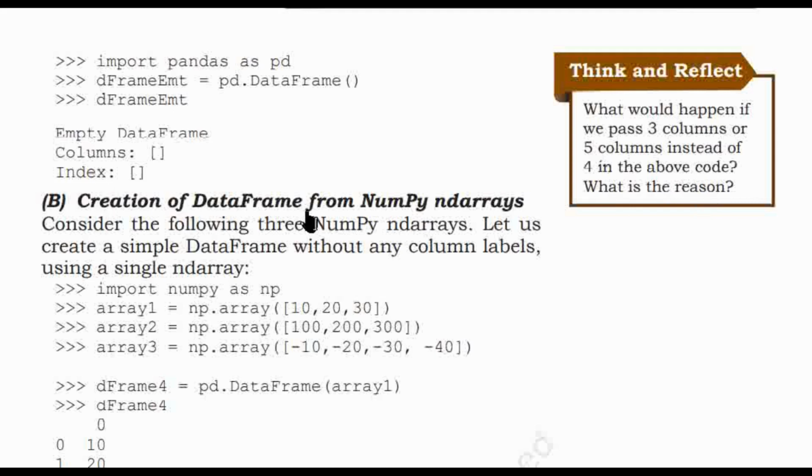Creation of a DataFrame from NumPy ndarrays. Consider the following 3 NumPy ndarrays.